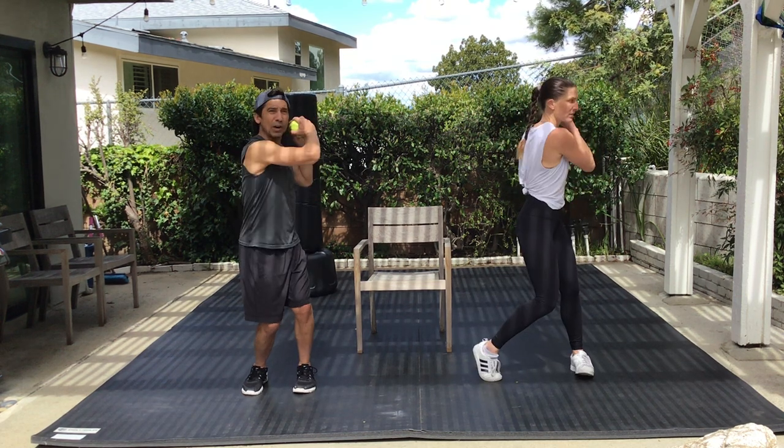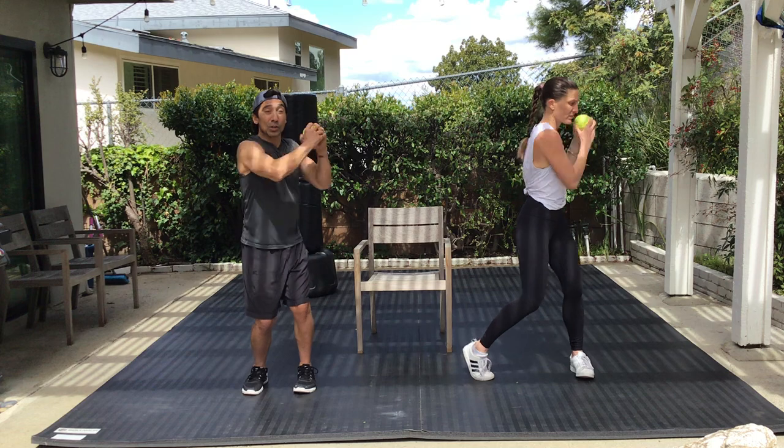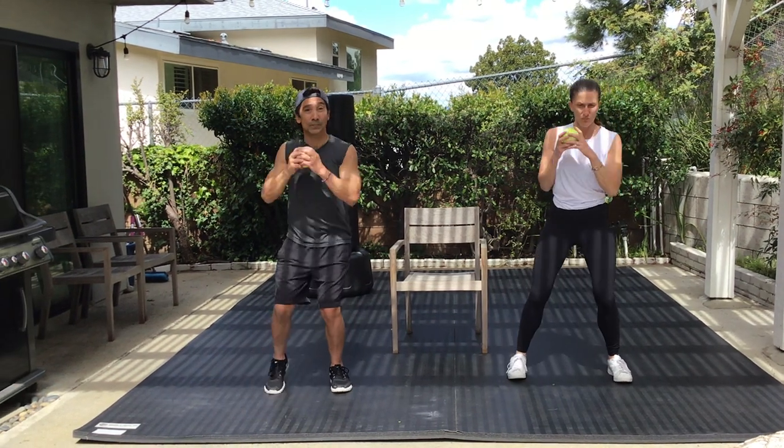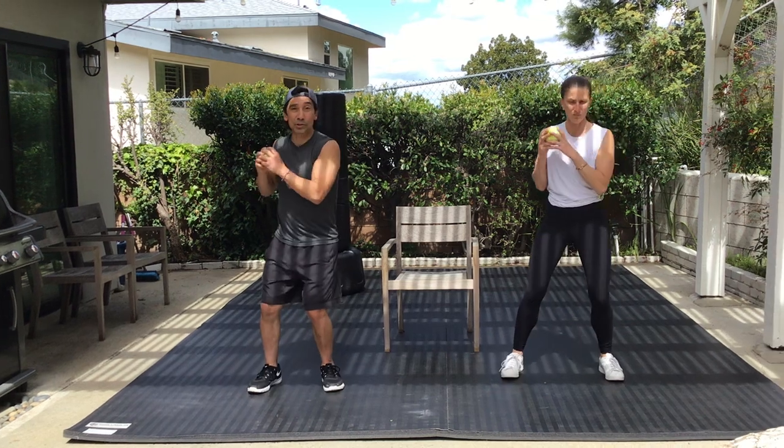And I'm trying to use my arms as little as possible, so I have to use other parts of my body. Let's add that little pivot. So you see how my hips and shoulders are turning?